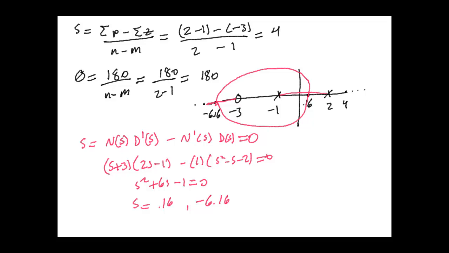And in order to make sure we've done it correctly, we have to use the last two rules. So the first rule is the number of branches is equal to the number of poles. You have to determine for every pole where it goes. So as we said, the pole goes to either a 0 or an asymptote. So this pole goes from here, breaks back out, connects to the 0. It doesn't matter which pole goes to the 0 as long as one of them does. And the second branch is where this pole goes to infinity. So that's 2 branches, 2 poles.